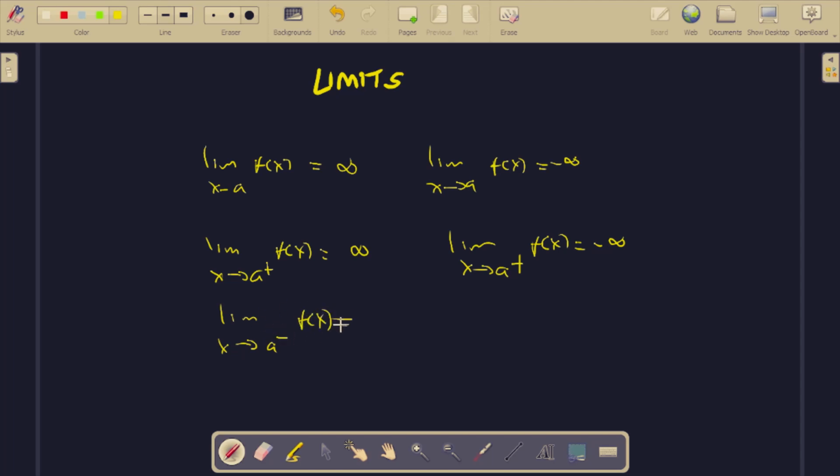So f of x is now here let's have positive infinity, and then the limit as x goes to a minus of a certain function f of x is equal to minus infinity. Whenever we are in these situations, this means that x is equal to a is a vertical asymptote. All right, x is equal to a is a vertical asymptote. Now what that tries to tell us is that we can easily construct our graphs. All right, now let me just give you an example.